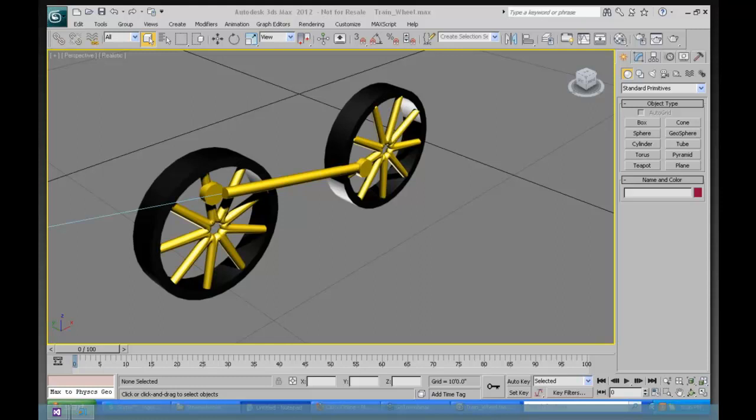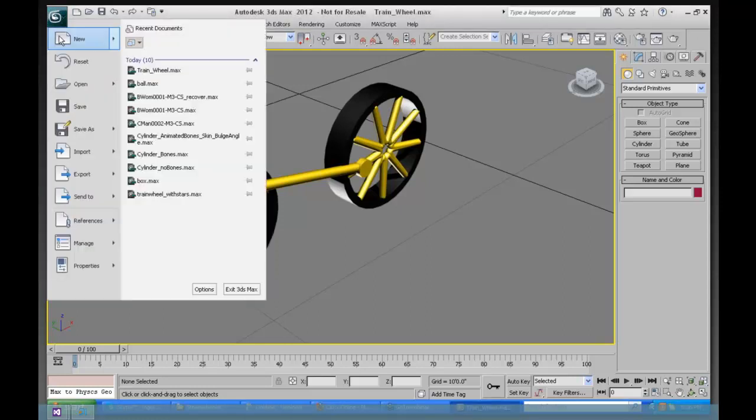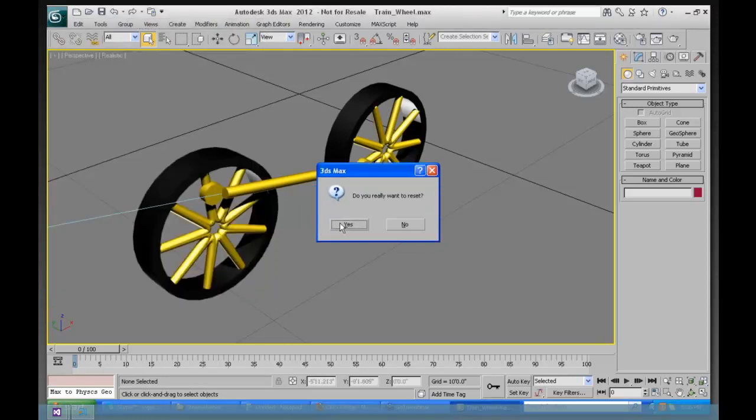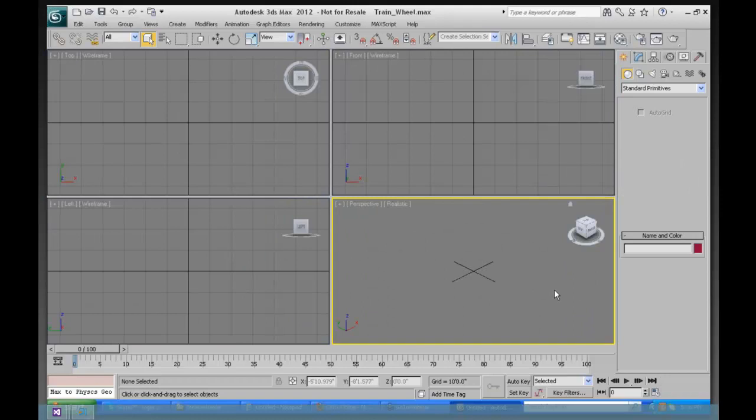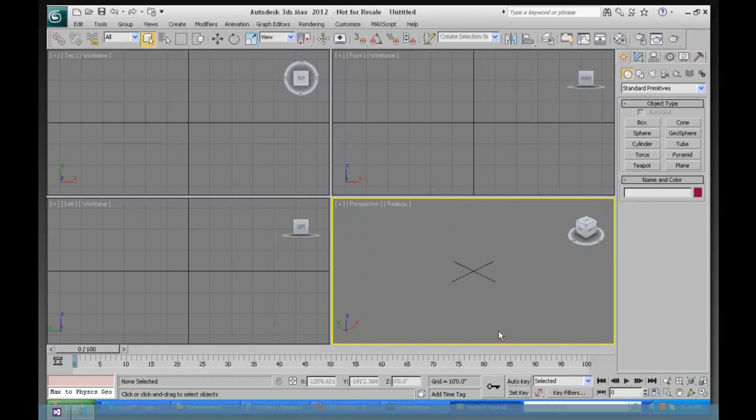There are many, many plugins for Max, and each one of those can give you a whole world of stuff to learn about. You can focus on just one aspect of Max and spend many years doing that. So if there are no other questions, then we will end the session.